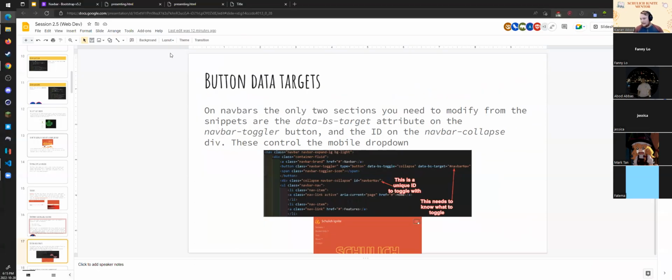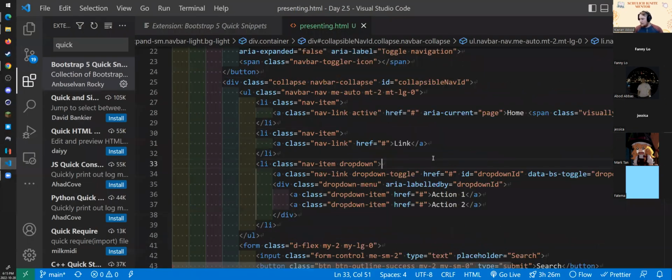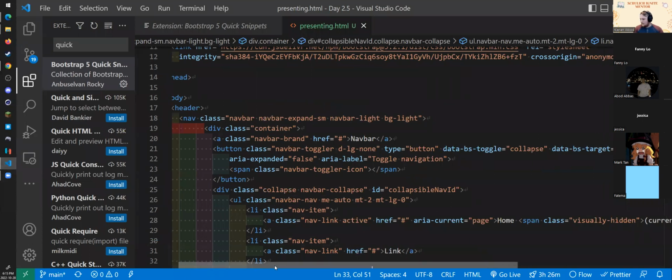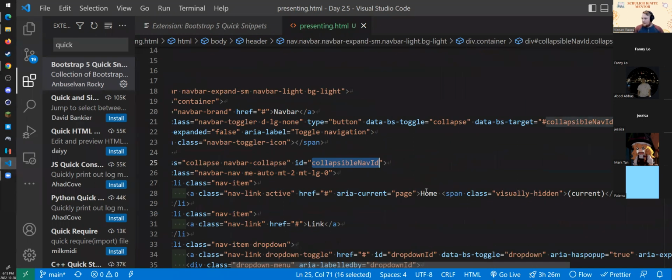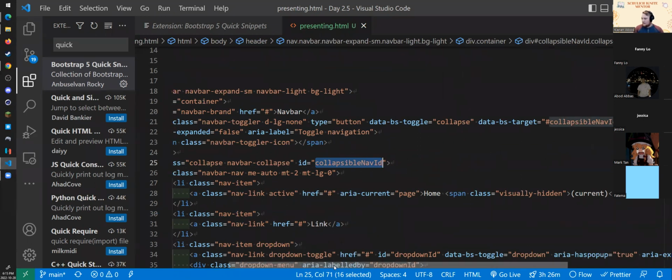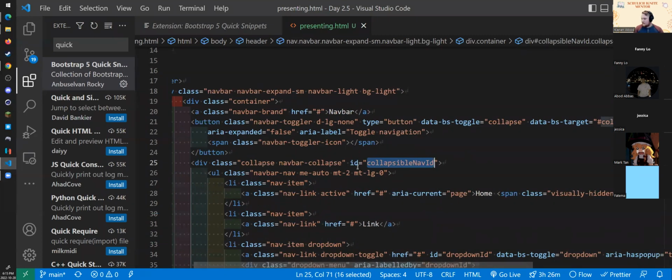So as we're taking a look at the code that we have in here, for example, if we go back up to the top, this one's a little bit different. This one says collapsible nav ID, but we can see here, this has the collapsible nav ID. This has hash collapsible nav ID. So whenever we click this button, what it's doing is it's using that to locate this div right here to show up when we're going mobile. So that's basically what controls the collapsing as we're going through it on mobile.